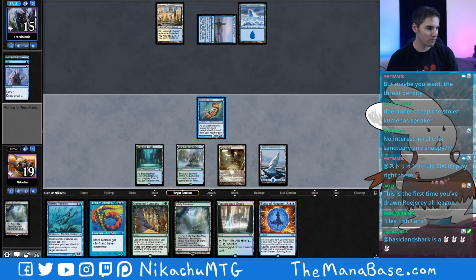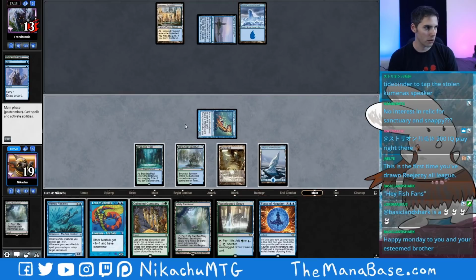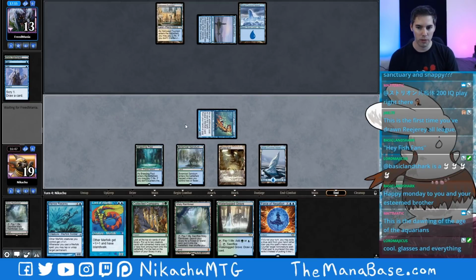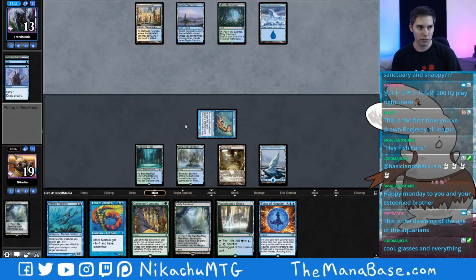I don't know what to do. My hand is too good. I'm just gonna beat our opponent down slowly and make our opponent make a move. Make a move. Yeah, make a move.